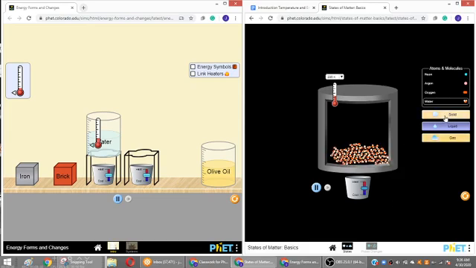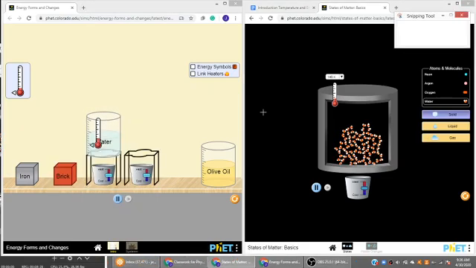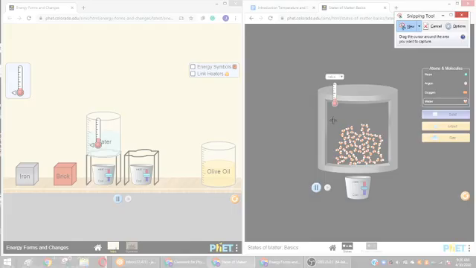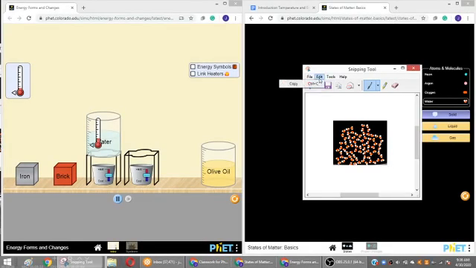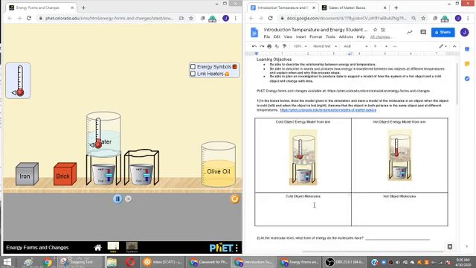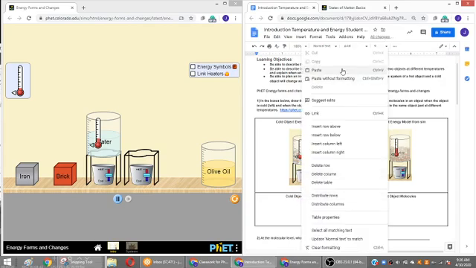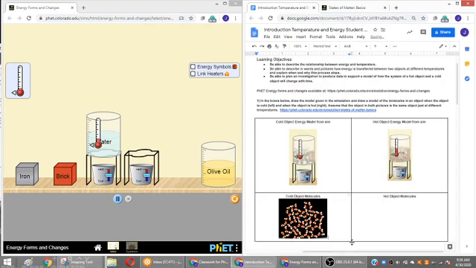Let's go ahead and just take a snapshot of this, because I think this was a far better answer to the question for what's going on in our document. Let's click that, copy, go back to our document, cold object molecules, paste, and let's go ahead and get hot object molecules.